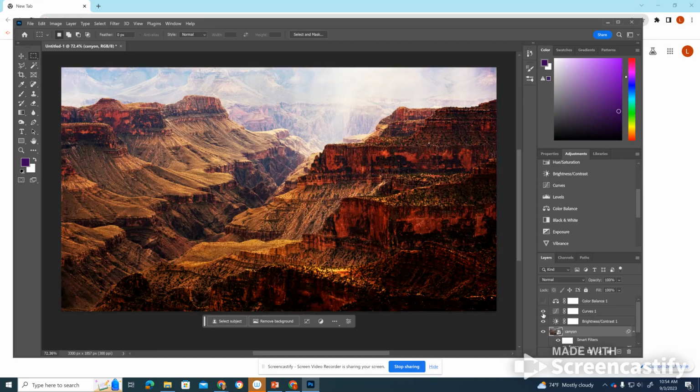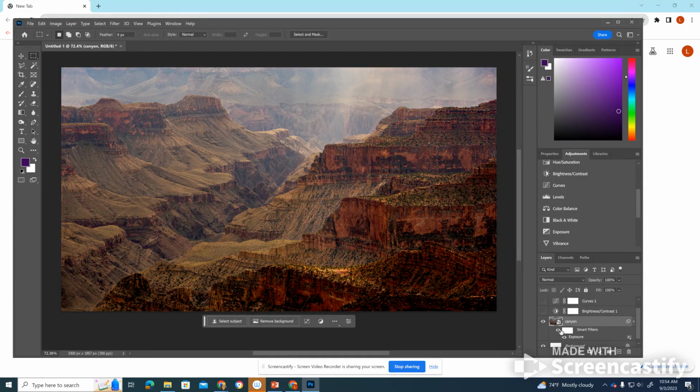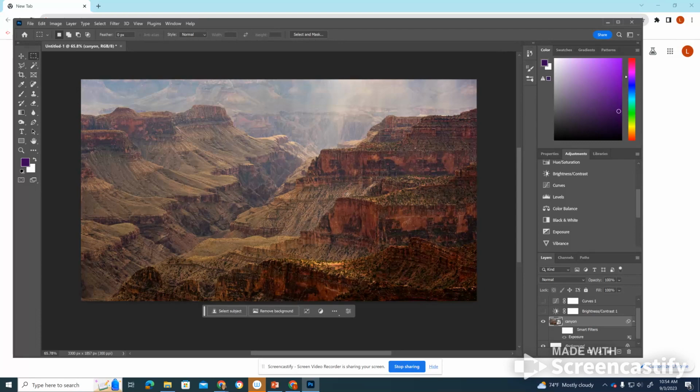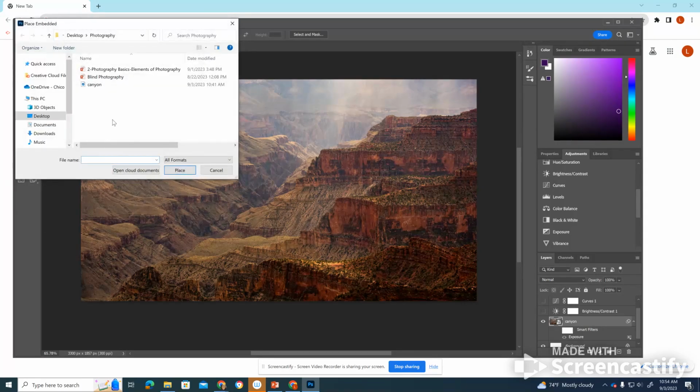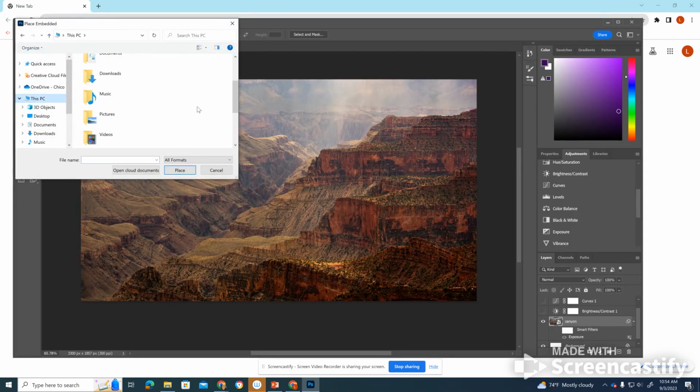But with these, they stack up and they kind of keep adding up. They add on top of themselves. Again, this one will edit just that one layer without looking through the rest of them. So another way that you can think about this, and maybe I want to turn off all of these so that you can see my original photo. So there's my original photo. Maybe I want to have two photos in one image. So let's say I want to go File, Place Embedded, and let's go back over here and let me pull something.